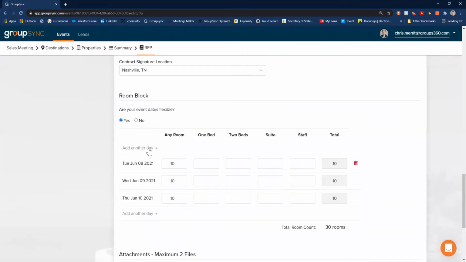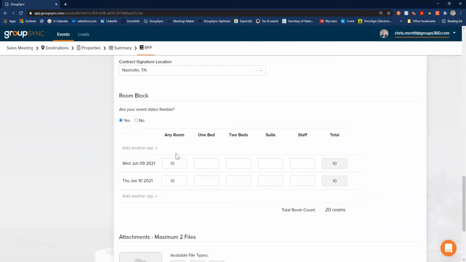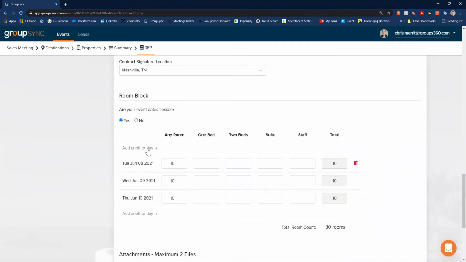You can actually add in additional shoulder dates. These are the dates that we originally chose, but it looks like my executive team is going to be coming in a couple days early. So I'm going to have at least 2 rooms that I need a day early, and then I'll be there. But I don't need this random room, so I'll need 3 rooms the day before. And for my specific program dates, I really am going to be looking for king beds and ultimately 3 suites, and then 2 staff rooms.